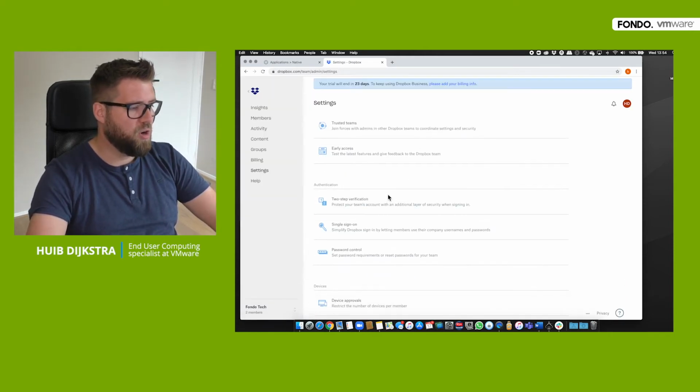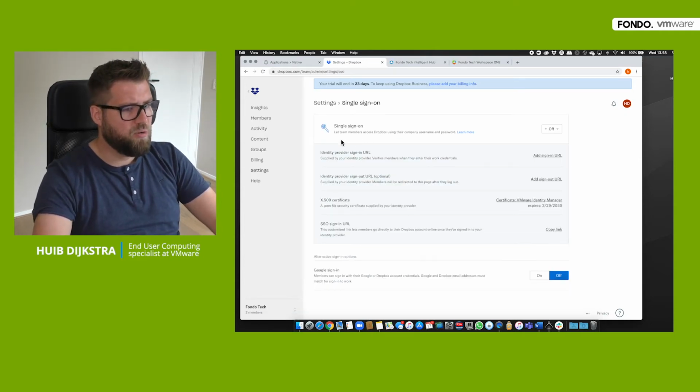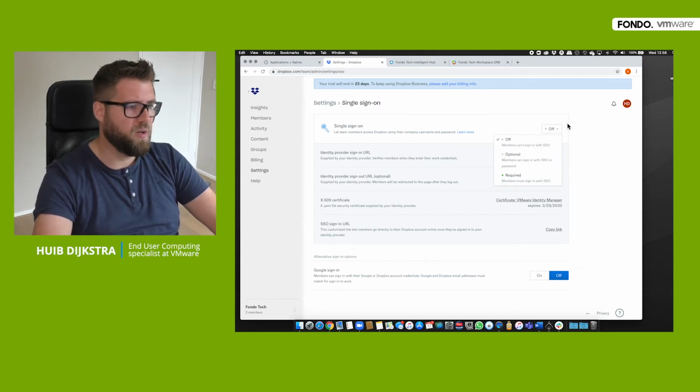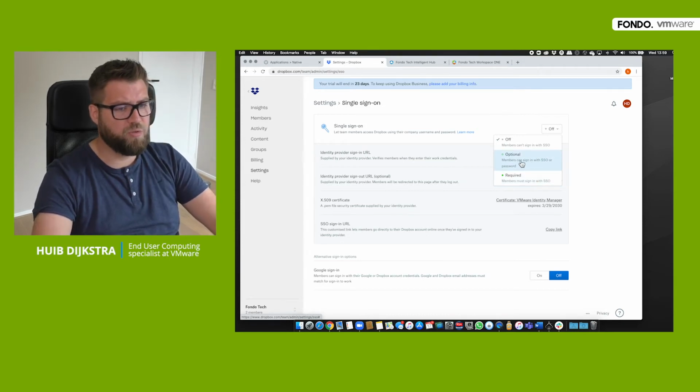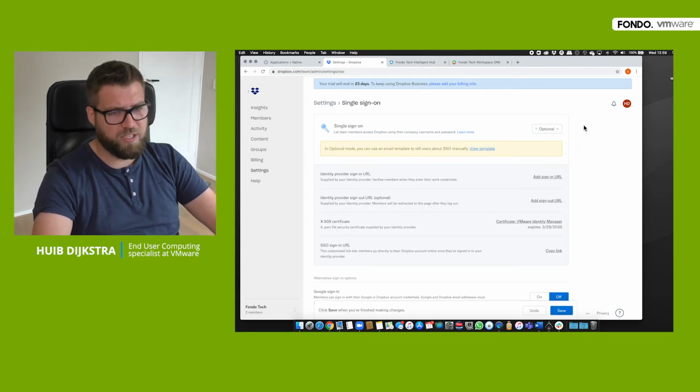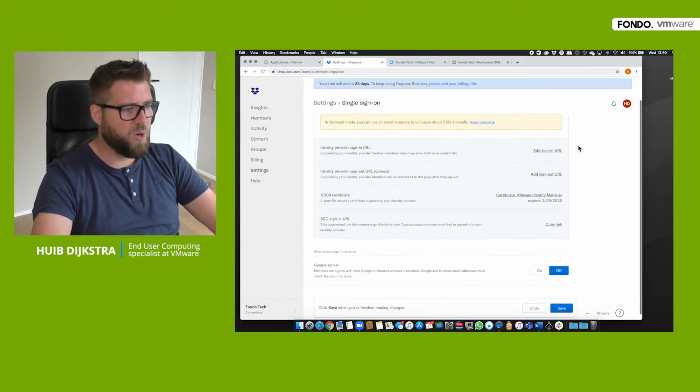And then you're going to go to authentication and select single sign-on. To start using single sign-on, you're first going to select the drop-down menu beside single sign-on. Eventually we want to have it set to required. So there's always a single sign-on required. However, during configuration, I advise you to set it to optional, as if you run into trouble and you accidentally log off, you still have access using the password of the admin account. So for now, I'm going to set this to optional.